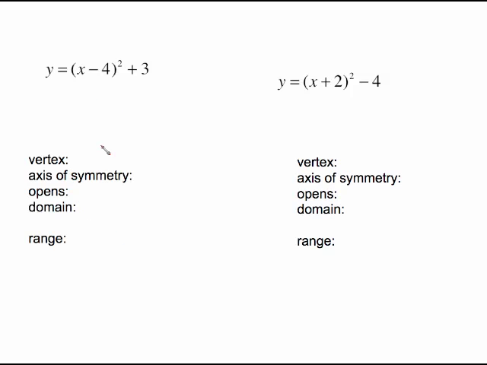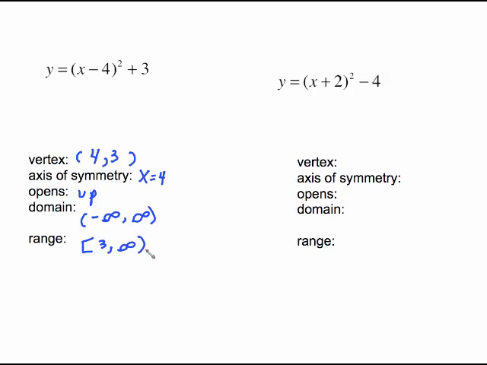So let's see if we can look at this without the graph in front of us. The vertex has to be what's inside the parentheses, what's outside the parentheses. Inside the parentheses, we change the sign, makes this 4, comma, 3. Axis of symmetry automatically is x equals 4. This is a positive, so it opens up. The domain is our usual, -infinity to infinity. And the range, without looking at the graph, we're going to use our idea that this is facing up. So our range has got to be the k value, which was 3, and then going on up to infinity.